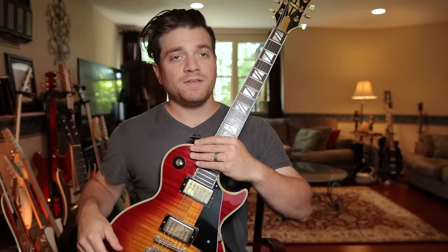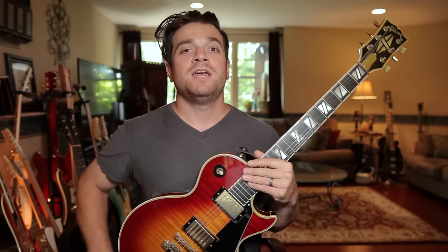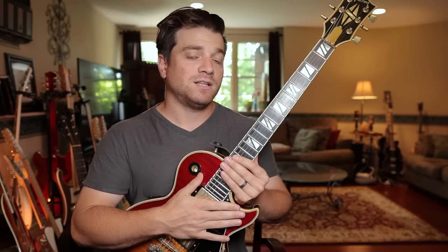This is also known as your intonation, which is a very important part of playing a guitar, especially if you're going to be trying to play professionally. You need to have your intonation set on your instrument if you want it to be playing at a professional level. If you're somebody that plays and all of a sudden when you're up here, it's not in tune, get your intonation checked.